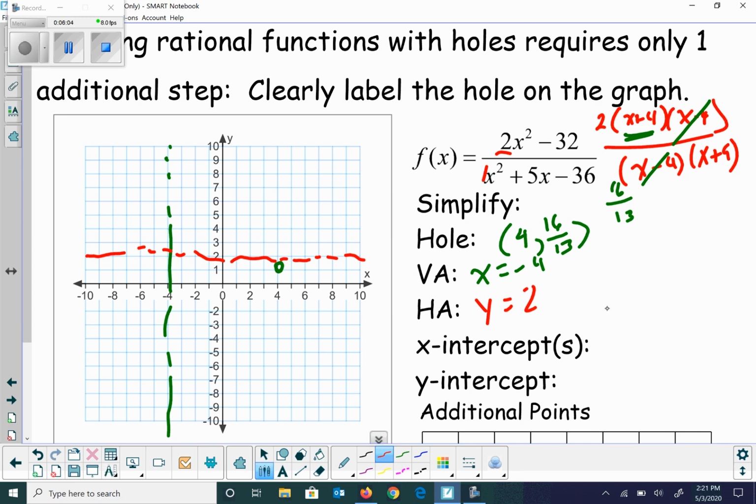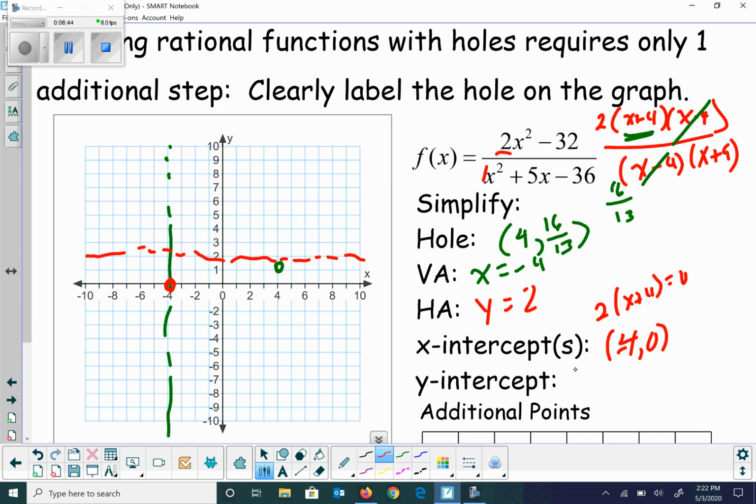X-intercepts. We should be able to find an x-intercept no problem. Just basically take the top and set it equal to 0. So 2x plus 4 equals 0. Divide by 2. So x equals -2. So I get -4 comma 0. So negative, oops, did I do that wrong? Hang on, I think I goofed up. Okay, so I guess we have an x-intercept right here. So it kind of dorks around with that.